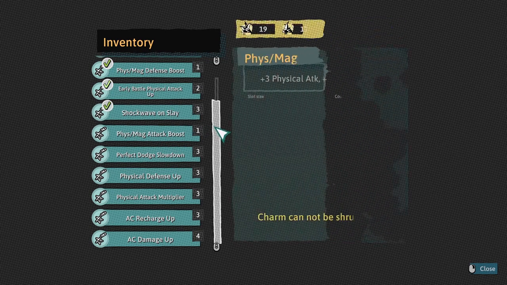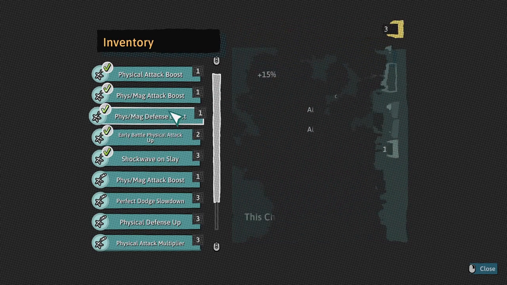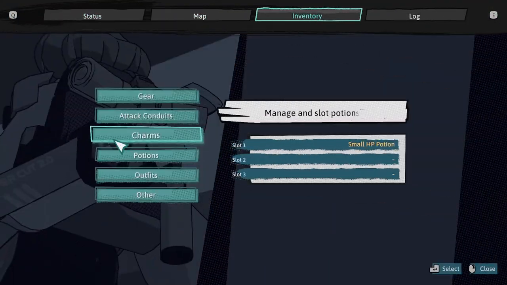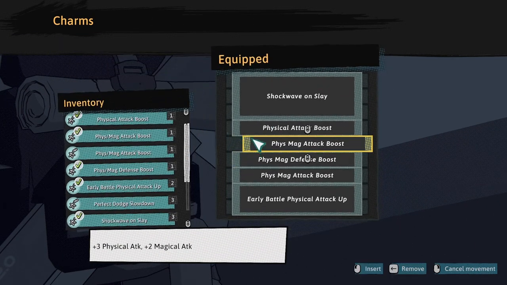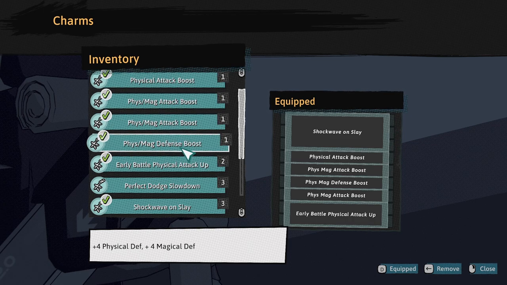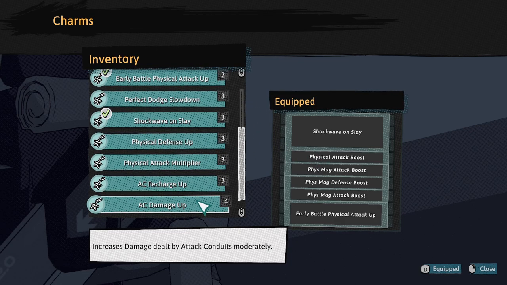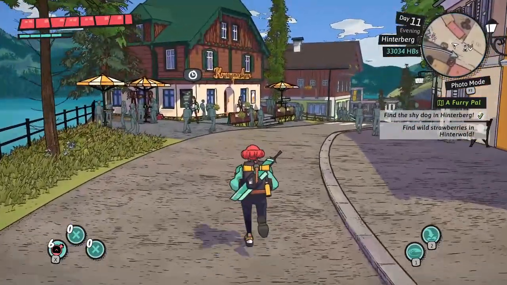I should have worked on putting that one down, the shockwave on Slay. I should have reduced you! I don't think I could have, actually. So now let me look at my inventory. Charms, eh? Yeah, that's where it goes. Physical, magical, attack boost. Or... yeah, if anything, I'm gonna try to get rid of the physical only attack boost. Then if I shrink this down, it'd be great. Okay. I have $33,000 now.